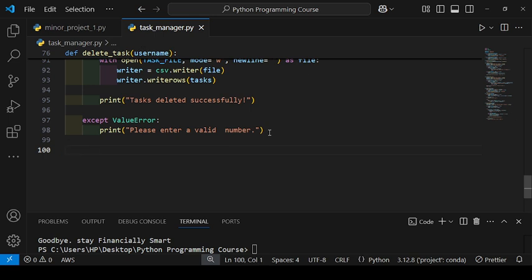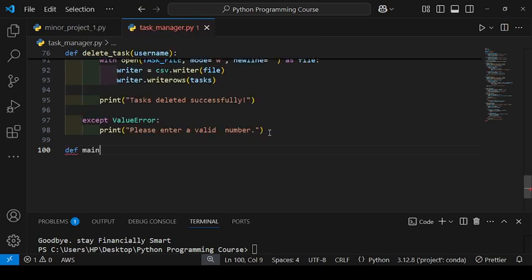So this part done. So we have written small and reusable code for each functionality for a task manager. So let's combine these functions in a sequential manner.